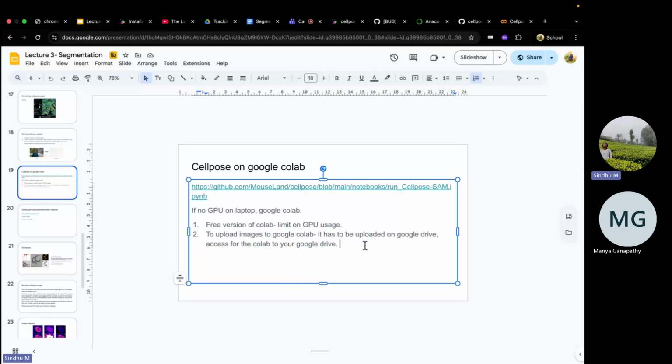If you have some GBs of data, Google Drive's entire storage in the free version is only 15 GB, but there are some experiments in which one experiment itself can generate 50 GB, 100 GB of data. So again, that will be a problem if you just have the free version. Again, you can pay for it and get more storage, more GPU usage, and so on.